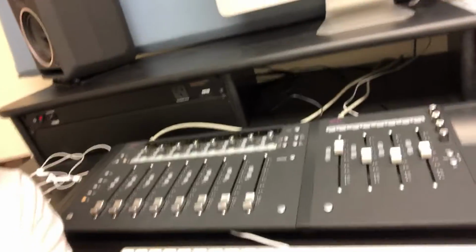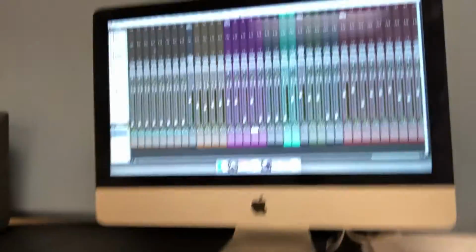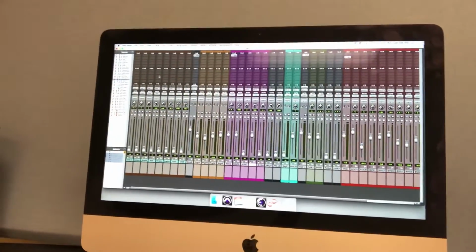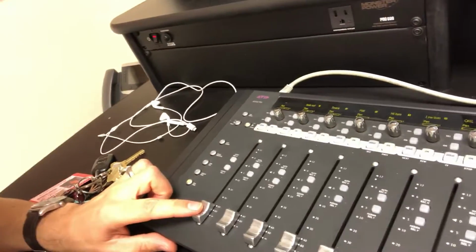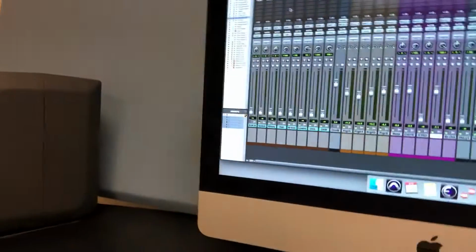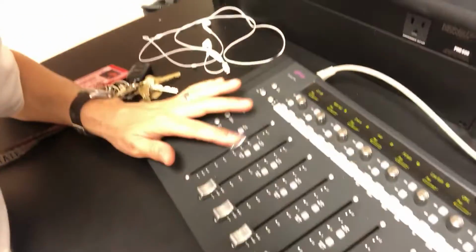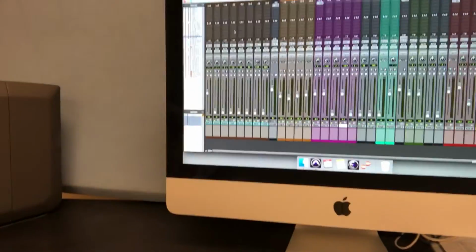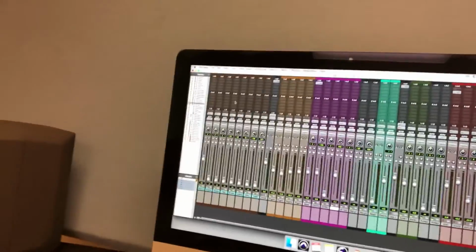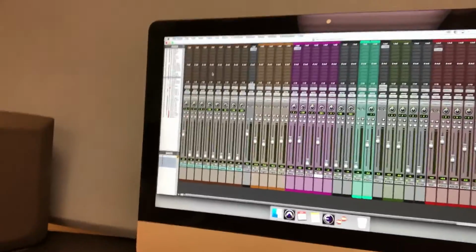Well, here, this little device that we're using, and I'm going to flip my camera around, this little device is a control surface. And I want to try and demonstrate to you what happens. These channels here correspond to what's going on in the mix window of Pro Tools. So if I put my finger on channel 1 here and start to move it up and down, I want to show you that you will see the corresponding fader in Pro Tools moving up and down as I do this. I can do the same thing with solo buttons, turning the solo on and off.